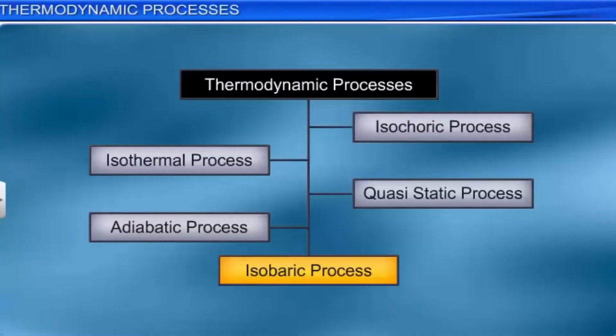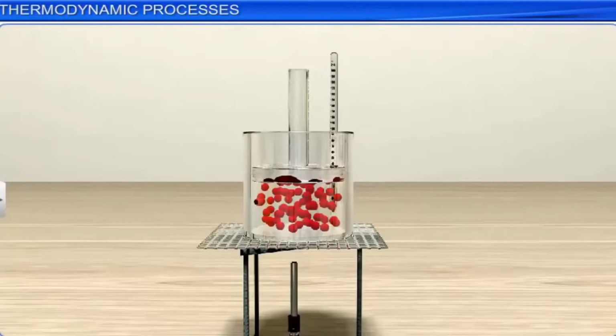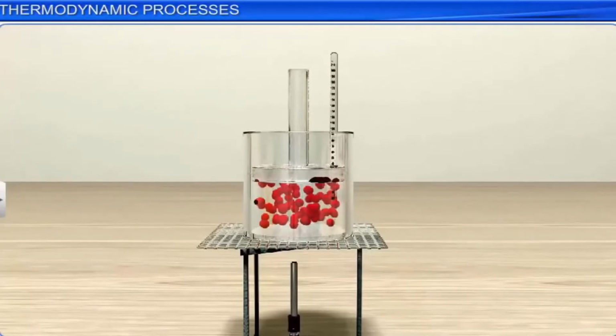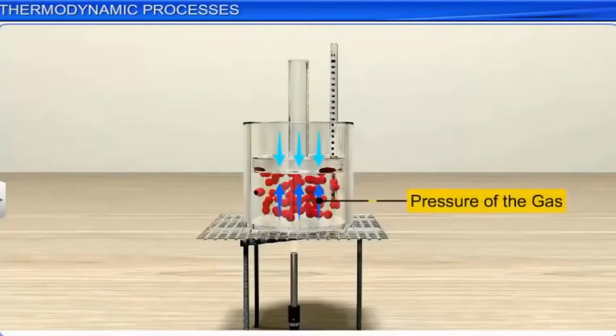Let us discuss another thermodynamic process known as isobaric process. If a thermodynamic process takes place at a constant pressure, it is called an isobaric process. Consider a sample of a gas in a container with a movable, frictionless, light piston. Expansion of the gas when heated is an example of an isobaric process. Since the piston is light, at any point in time during the expansion, the pressure of the gas in the container is equal to the atmospheric pressure.